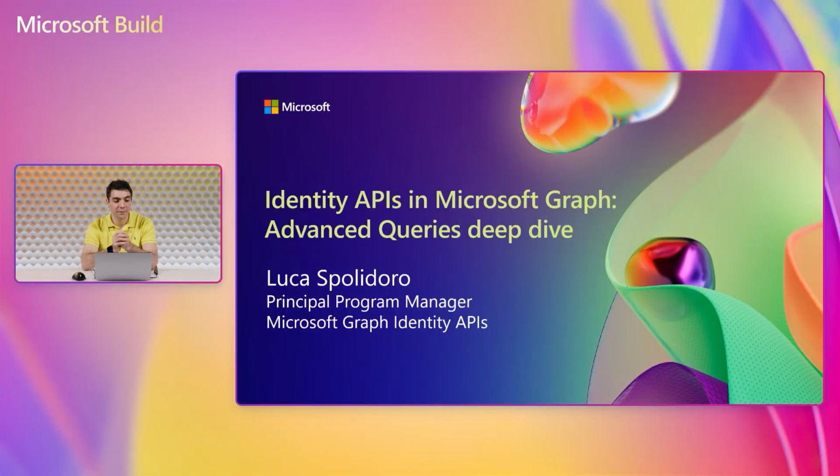I'm Lucas Polidoro, a Principal Program Manager responsible for the identity APIs. Today I'm going to show you the advanced queries in Microsoft Graph, a feature that we released a couple of years ago, and today we're going to see all the advancement that we did in this last period.